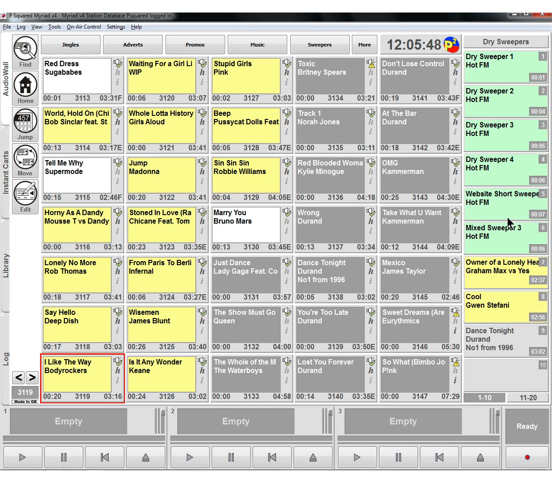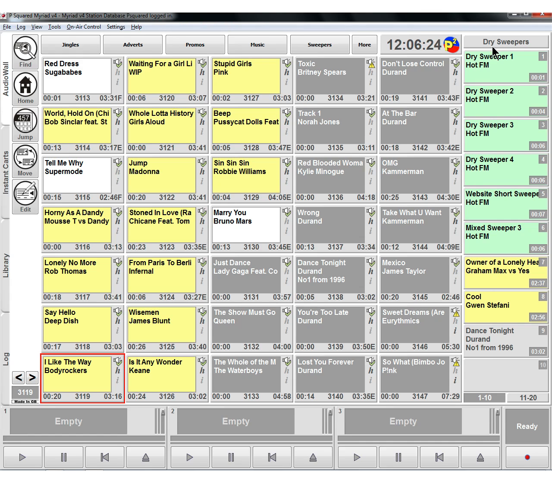So these don't need to be instant. They'll be instant if you just left click on them. The moment that you do, it will play. But if you do right mouse button, it will queue them up. So left for play instant, right for queue up. You can as well left click and drag like you can do normally down into a cart player as well.